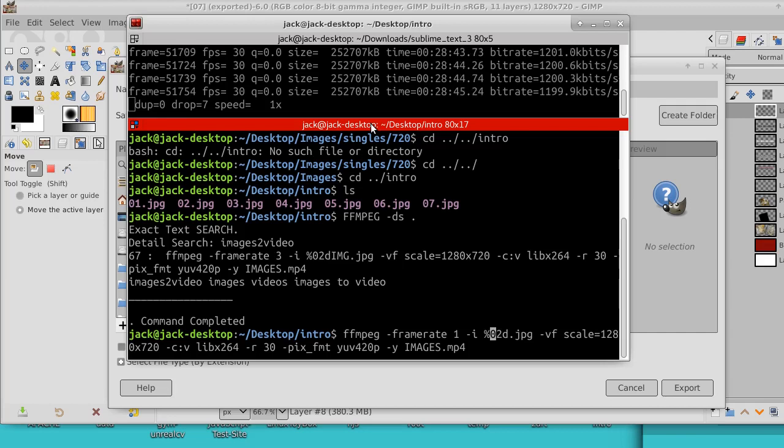I'm saying, hey, I've got 2 digits, 2 digits, and it's going to be a JPEG, and it will automatically go from 1, 2, 3, 4, 5, 6. I'm going to scale it to 1280 by 720. The frame rate of 30, and we're going to do intro, and that will be the video, MP4 intro.